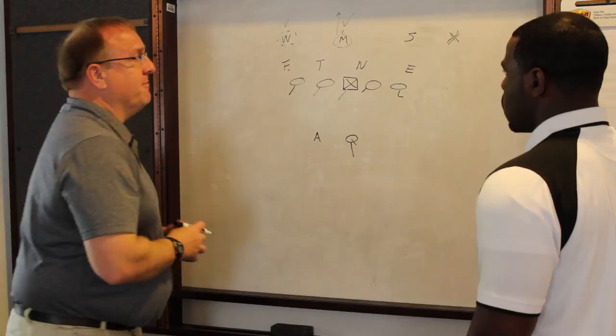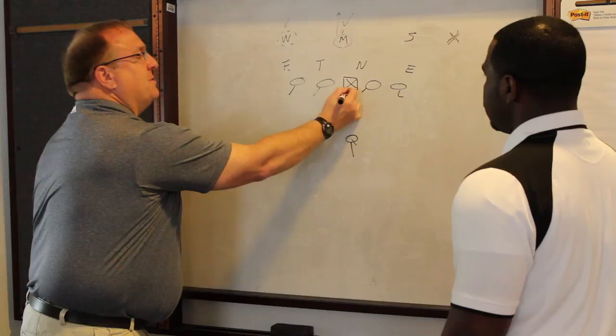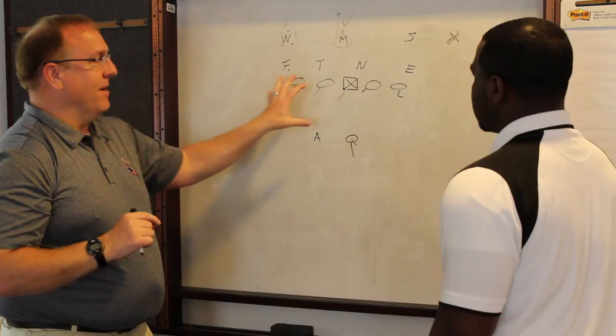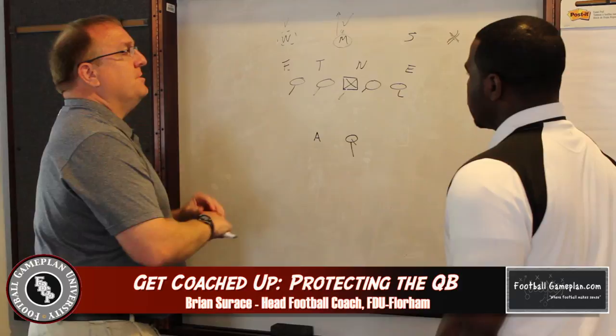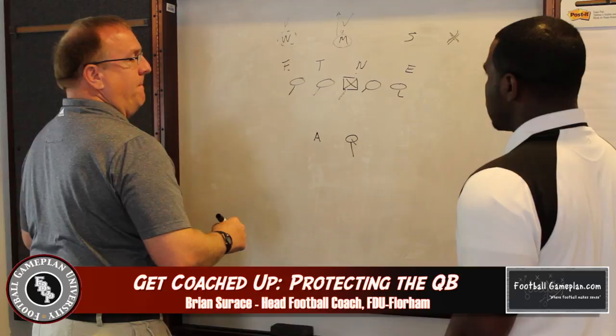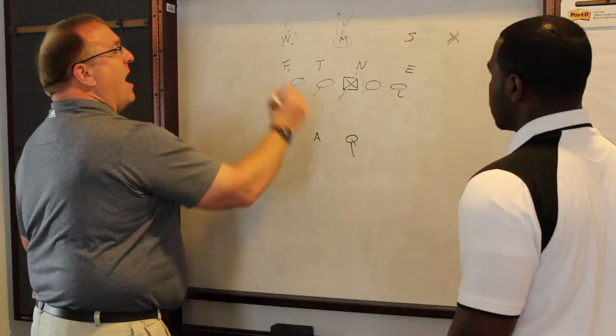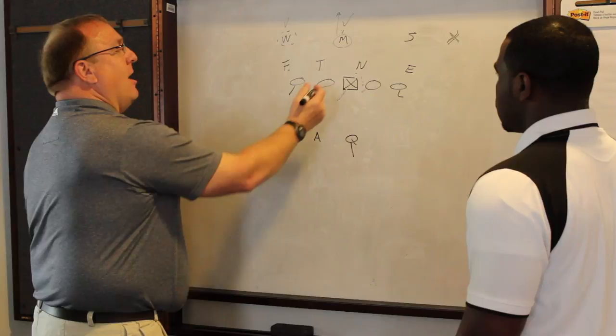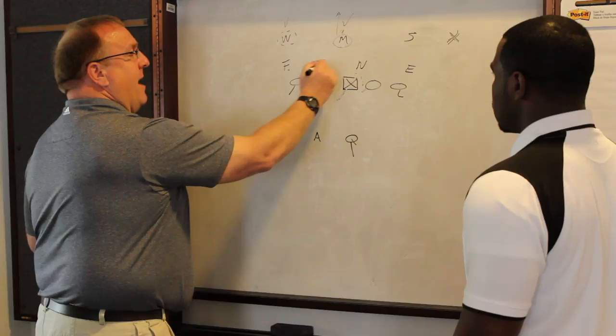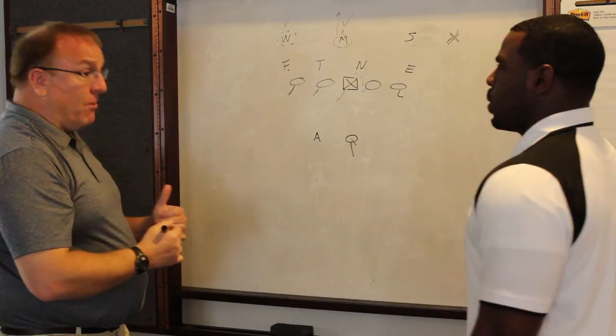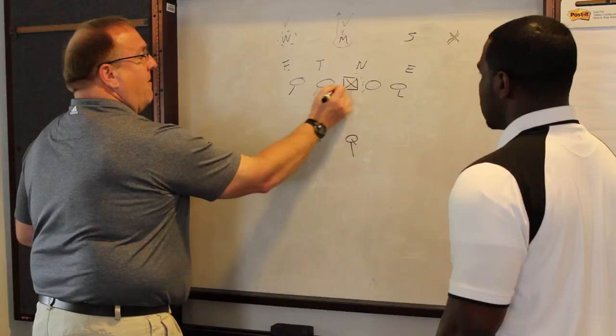When the center pops off the line after the snap, he's going to eyeball that mic. In a perfect world, the mike linebacker drops in coverage. When he drops in coverage, now the center doesn't really, quote unquote, have a man to block, so we're going to look to help as many of our teammates as possible, even if it's for a split second. So off the snap, as he's dropping, he's going to punch the nose with his right arm as he works his way back to the left to see where the mike is. That's initial help with the right guard who has the nose guard. Mike drops, the center is now going to continue to slide to his left to help out the left guard. And in essence, in this drop back pass, he's now just helped out two offensive linemen with one pass. And we can actually take it a step further depending on how long the pass play is.